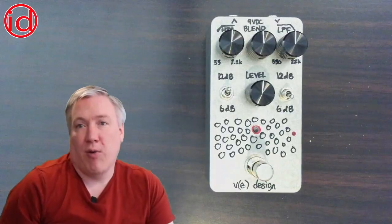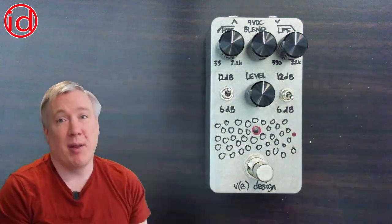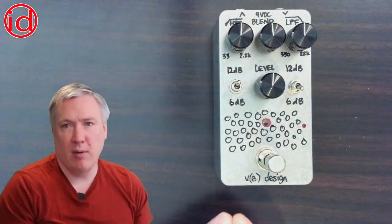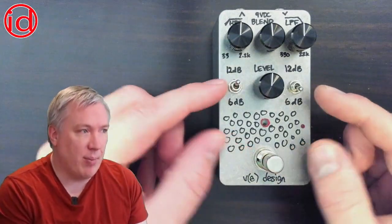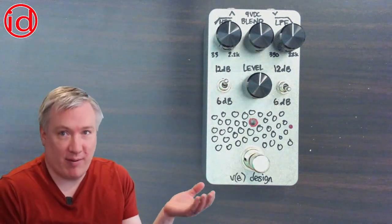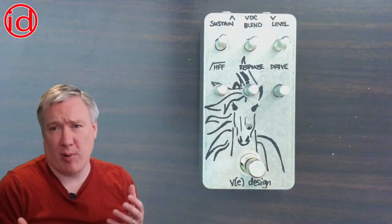For EQ pedals, the only one I've finished the design for is the Standout. The main change is it's essentially gone back to having separate slope switches, taking with it all the improvements — lower noise, improved range, and a buffered output. The Pinball EQ will get a very similar upgrade with higher headroom and lower noise, but the main circuit feature is that it will have separate switches for the high-pass and low-pass so you can control them independently. The Rocket EQ design is getting an update in terms of having more clean headroom and a buffered output, but overall isn't changing much since the noise floor improvements from the last version carry forward.